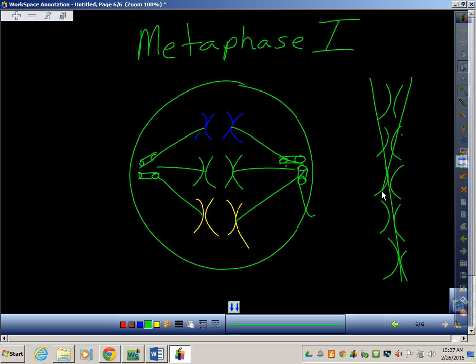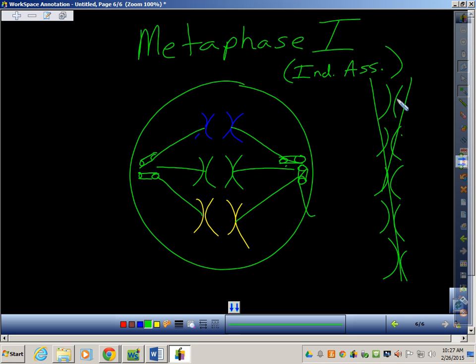This is where the law of independent assortment comes in. Why? Did I say which of those chromosomes goes on the right? Like you go on the right, you go on the left, or did they just do it randomly? They just do it randomly. This is going to lead more into chapter 12 when we talk about Mendel's laws. But the fact that I don't say you go here and you go there, because remember they're all different, means that they do this randomly.